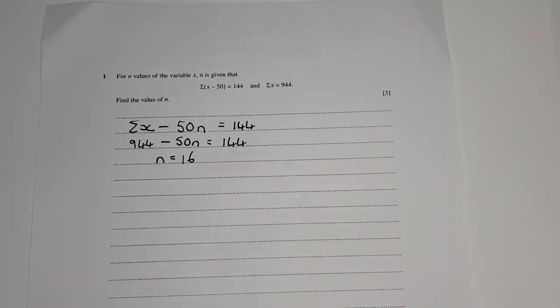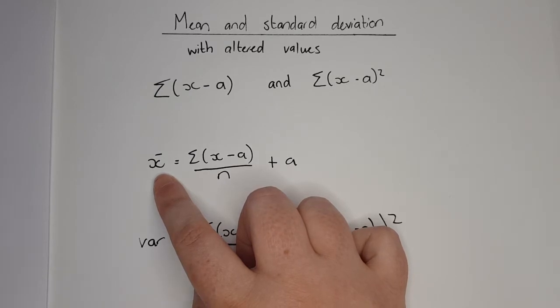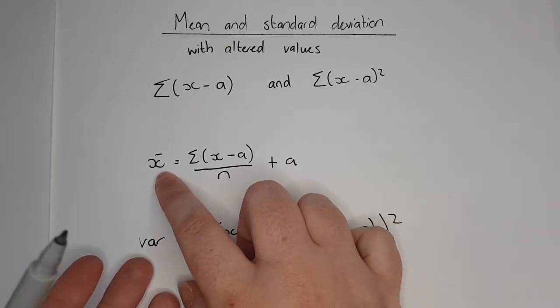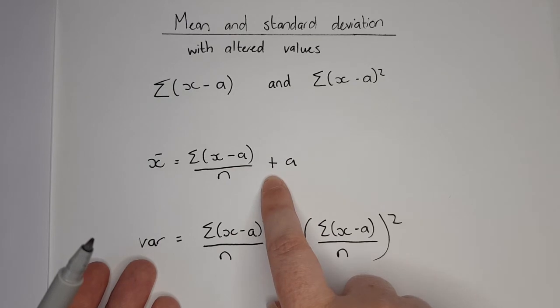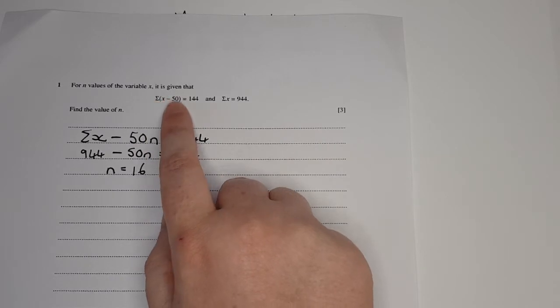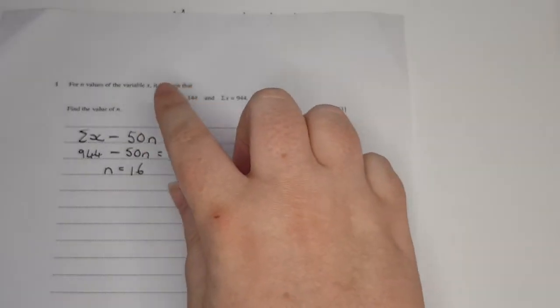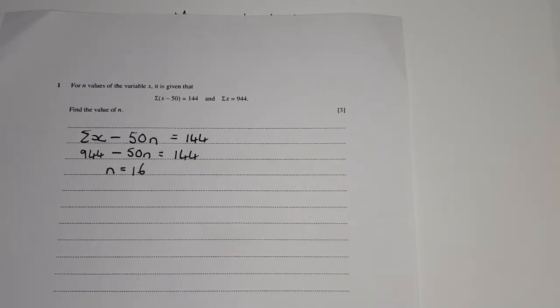Okay, so we've just got to remember, in general, when I'm dealing with a mean, the mean is the average value. So that's just one separate value, and that's why we can just add back one of our values of a, because the mean is the same as saying one middle value. But if I'm dealing with a sum of x, a sum of x means I've added all the x's together and I took a value away for every single one of those. So that's why it's n times that value that I took away, because that's how many times I took something away from the sum of x, as opposed to the mean, which is just one value.